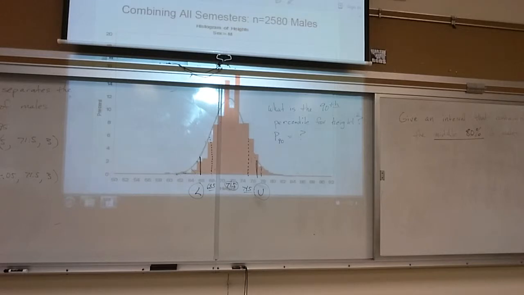Yeah, for the middle 80%, there's 20% left over, so each tail has 10%. So you're going to find the inverse norm at 50 plus or minus 40, and those numbers are your L and U. That's the same thing Jacob got, so that makes so much sense now.